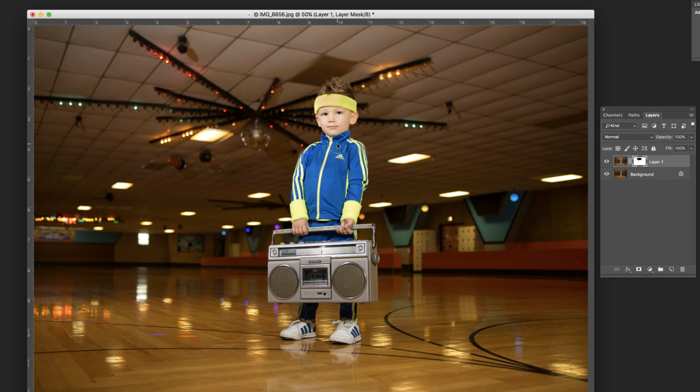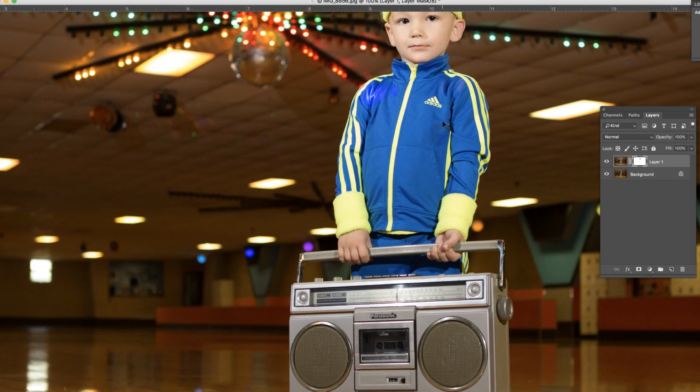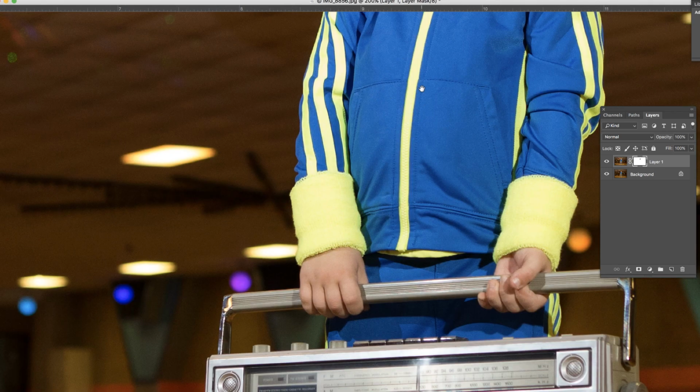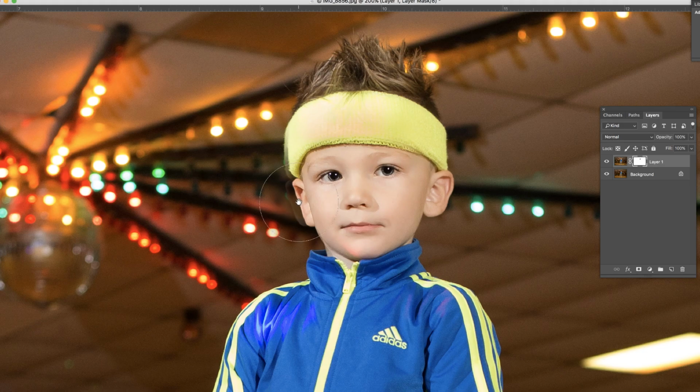So I'm just going to undo those brush strokes quickly with Command Option Z, that's Control Alt Z on the PC. And I'm going to begin by using a black brush, again on a white layer mask, in order to just reveal his face. Now let's go ahead and zoom in to make sure we're making some good decisions here. I'll press spacebar on my keyboard in order to access the pan tool. And you'll notice that you see some ghosting here, and that's because his head was not in the exact same position. Obviously that's going to happen.